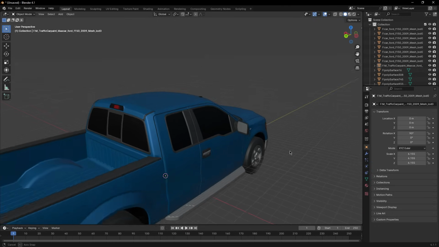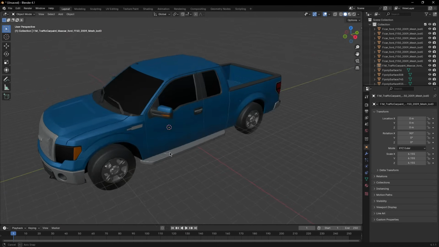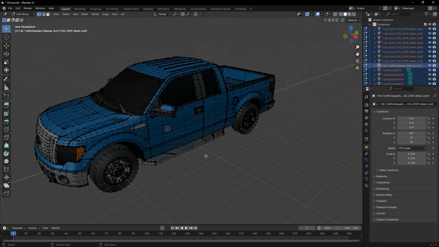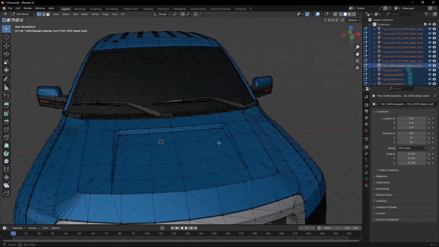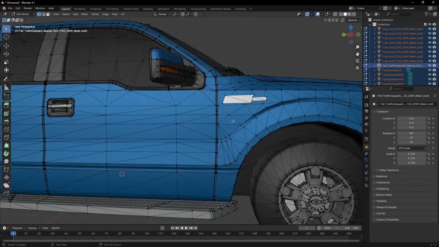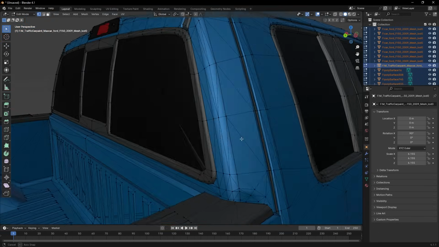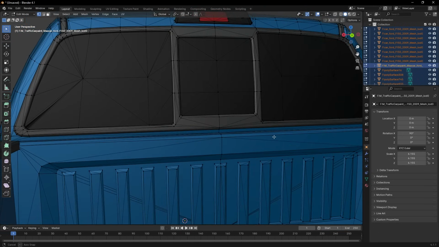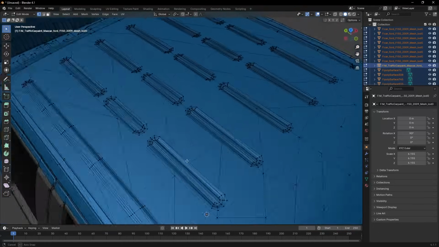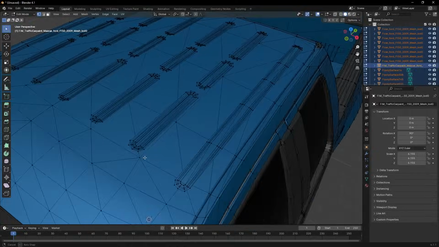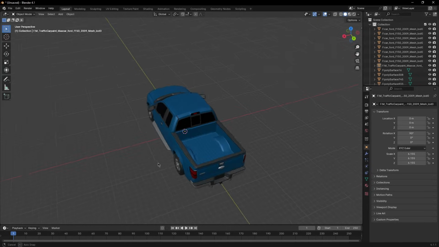I only got 3 kinds of Russian malware on my PC, so if we hop over to edit mode, we can see that the topology is actually not that bad. It's really heavy, obviously, but the faces are at least evenly displaced. Compared to the Yandere Simulator toothbrush, I can live with this topology, but it could be better.